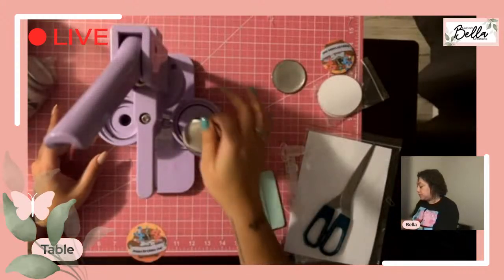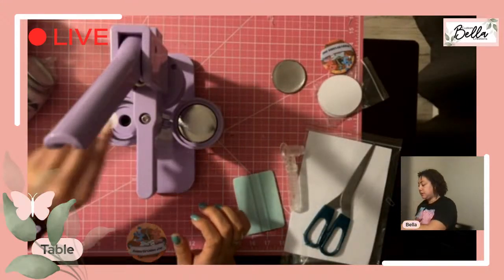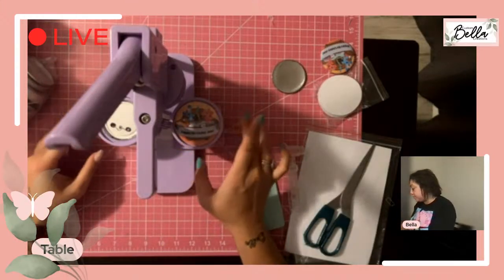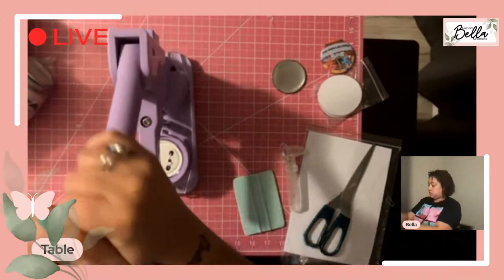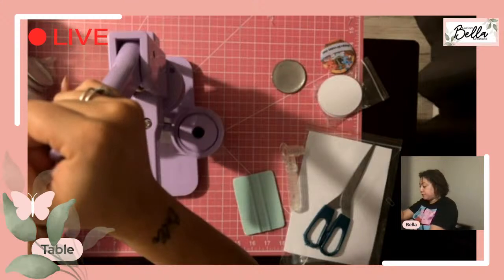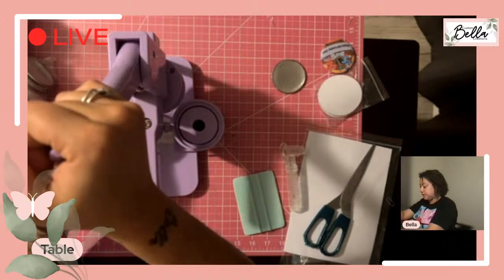So on our left, we're putting the metal with the button facing down, and then our image is facing up, all right? I don't want to move too fast because this will move, so you have to be kind of careful when you're moving this around, like rotating it and stuff.